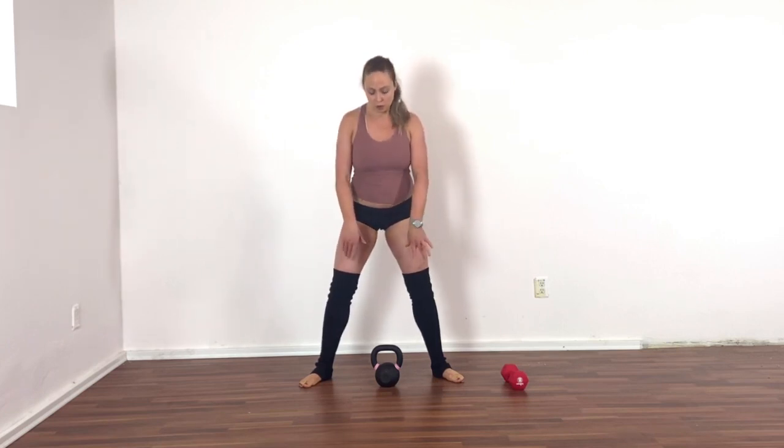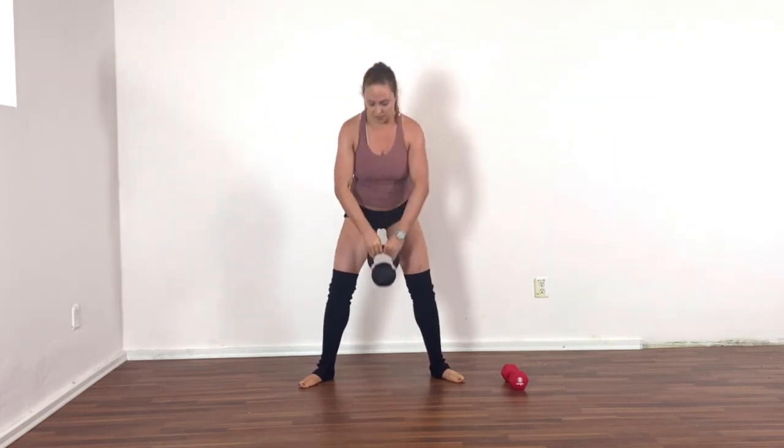So let's try it. This will really get your glutes engaged. You pick up your kettlebell or your dumbbell, and then you screw your big toes to the floor. They're not leaving. And then you can push the knees out, but don't lift your big toes. There it is. And then you just stand up. Right? So try that one more time. Big toes stay down even as the knees go out, roughly over the second toe. And you stand. So that's really that.